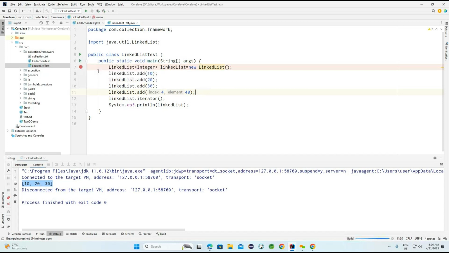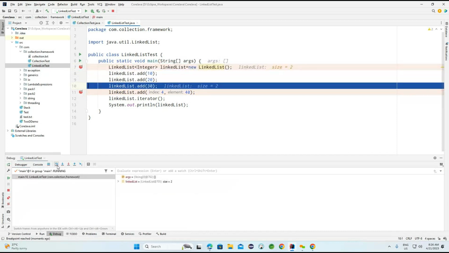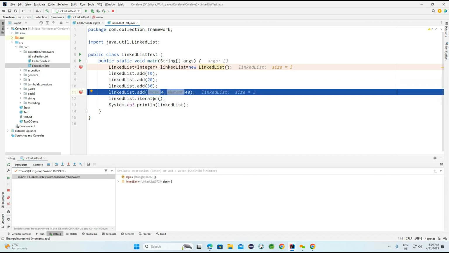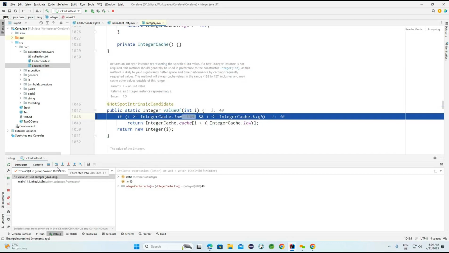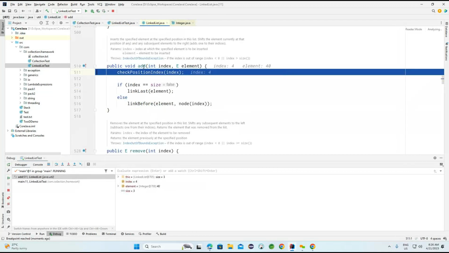Now here, what you need to understand is, I am debugging this application. One more time, I am trying to debug this so that we can understand how it is implemented. These are the three add methods we already observed. Now we need to debug this add method, how it is implemented internally. Okay, going back to this add method. Now go back to the add method. This is the add method.